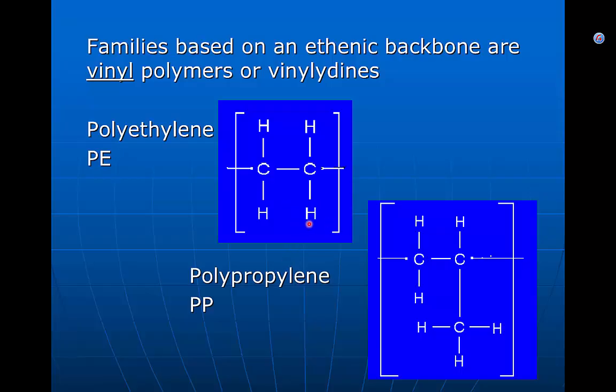If we substitute for one of the hydrogens, put a methyl group in, we get what's called polypropylene. That is, the building block is a 3-carbon molecule, and the 3-carbon hydrocarbon is propylene. But the chain actually continues on these backbones, and so you can think of this CH3 as replacing one of the hydrogens on this backbone.